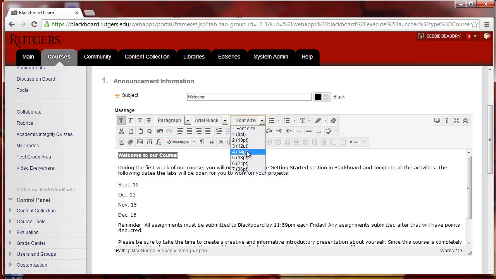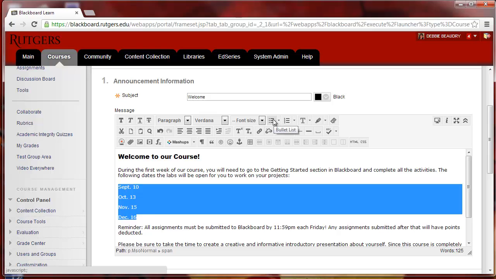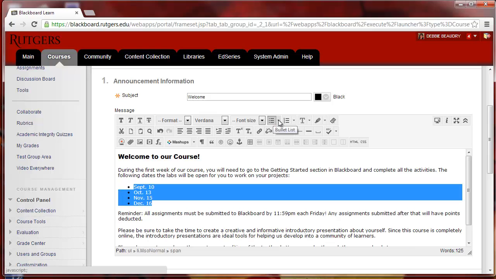and the font size. If you want to turn a list of items into a bulleted list, click and drag to highlight, choose bullets. You can also choose between circle, disc, or squares to be in front. You can also change this into a numbered list where it actually starts with alphabetical characters, Greek or Roman, or the default.